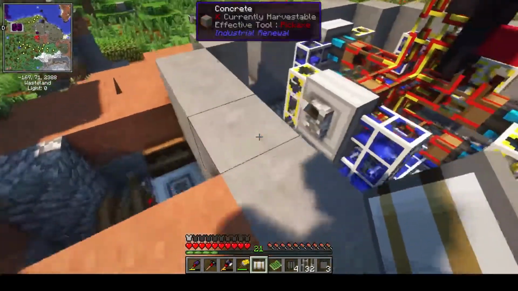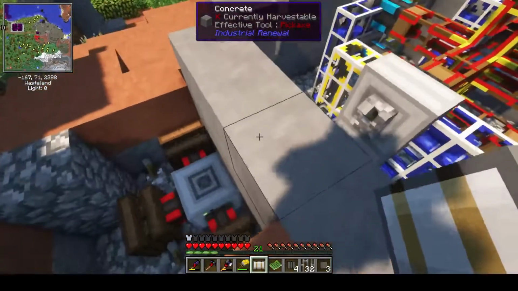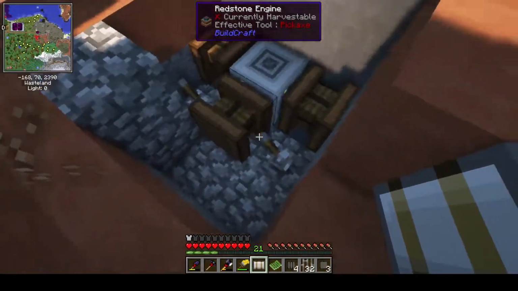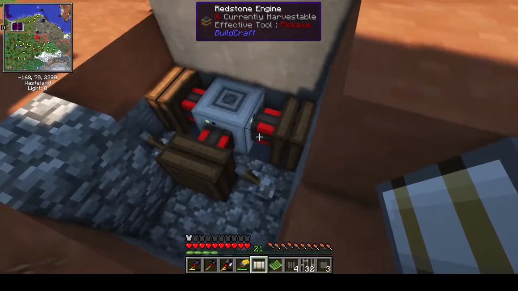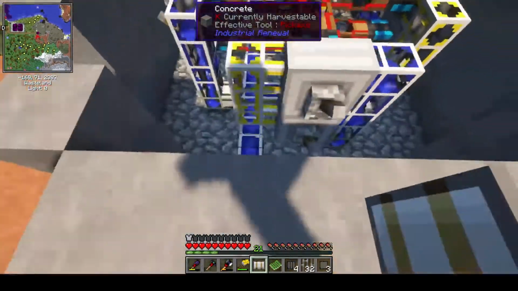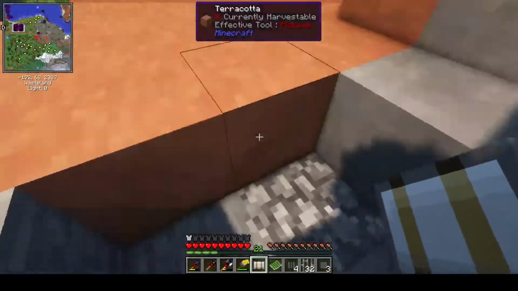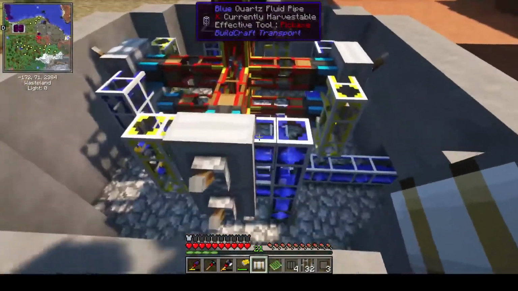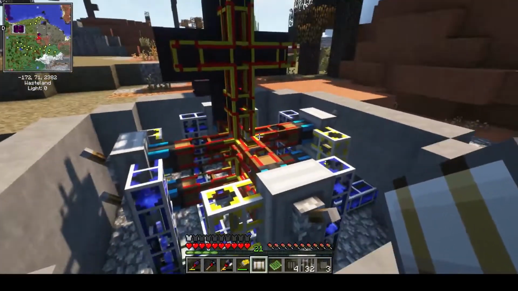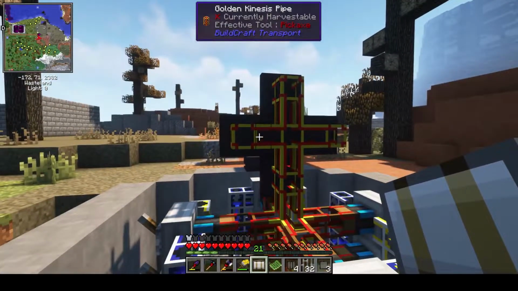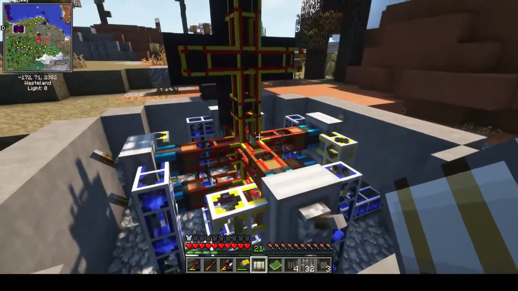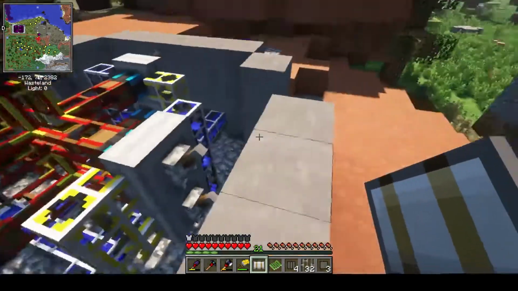And yeah, so this here is where our pump is. It's got an infinite water source, got two water sources on the side, and it is constantly pumping in to this here. I set up two layers. I'm going to move this to its own location and create more layers up to create a power tower here.